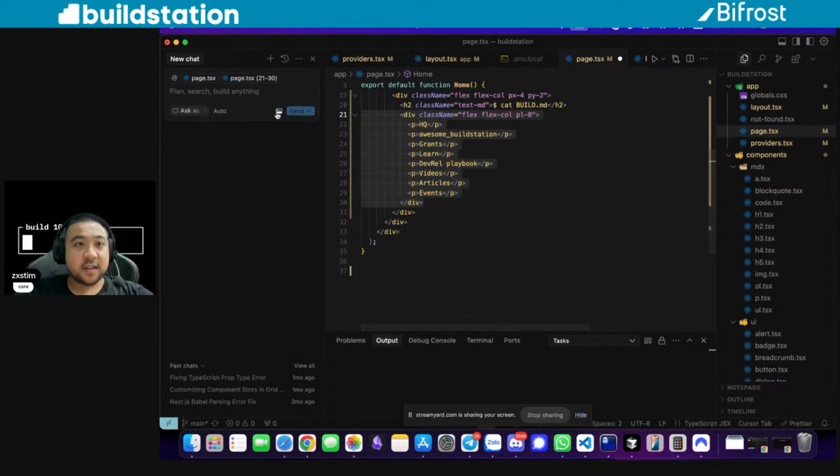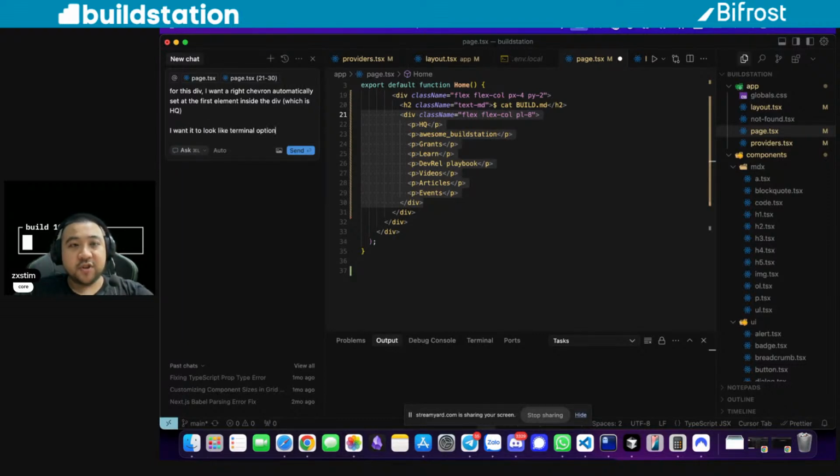Gonna get, for this div, I want a right chevron automatically set at the first element inside the div, which is HQ. I want it to look like terminal option select.